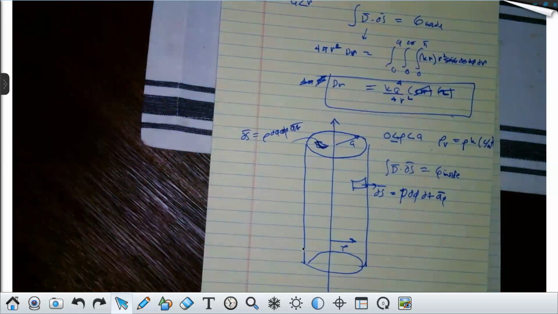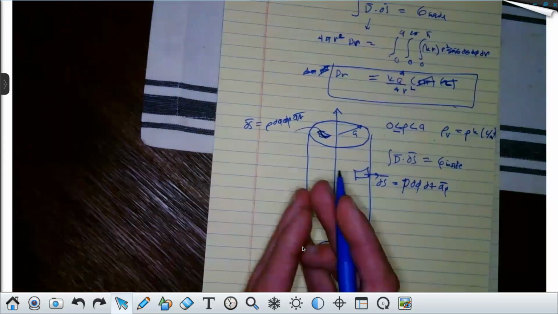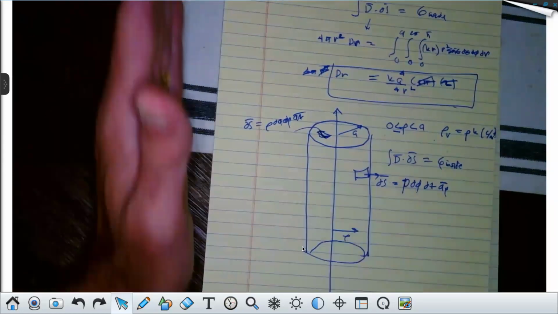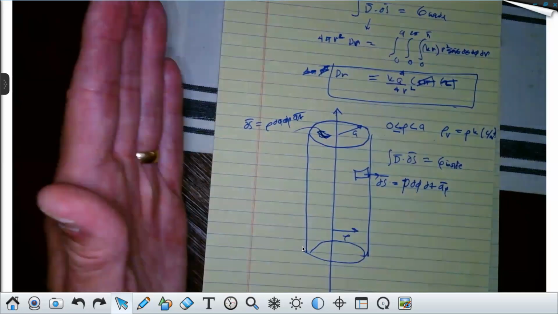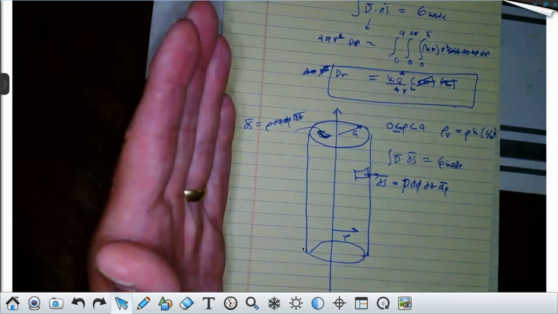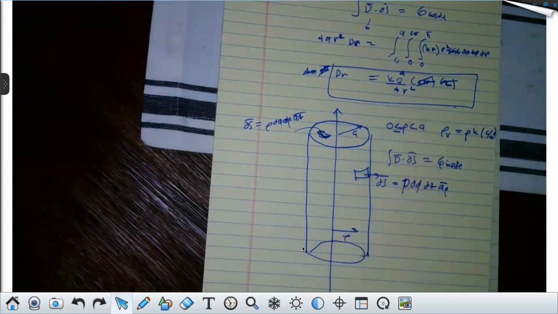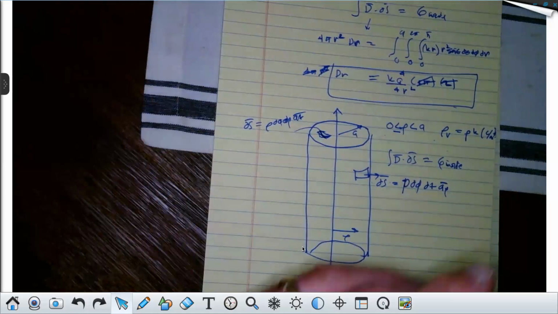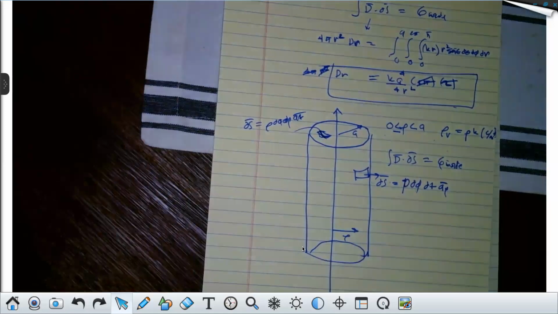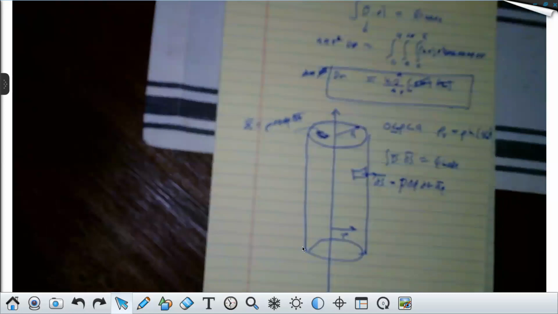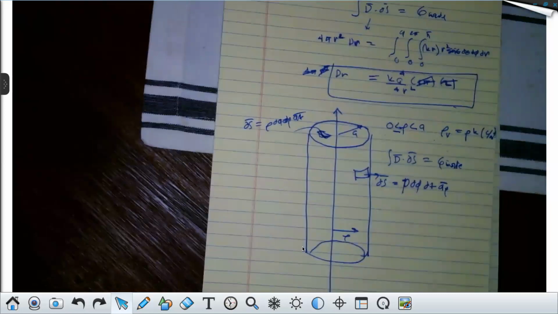And we know that the D field, because of the symmetry of the situation, is cylindrically symmetric, right? Whenever you have a cylindrically symmetric system, the D field must point radially away. It has to point in the direction of the symmetry, like in spherical coordinates, where it points out radially because it's spherically symmetric. Cylindrically symmetric, it points out radially as well, only the identifier is rho, it's not r, okay?